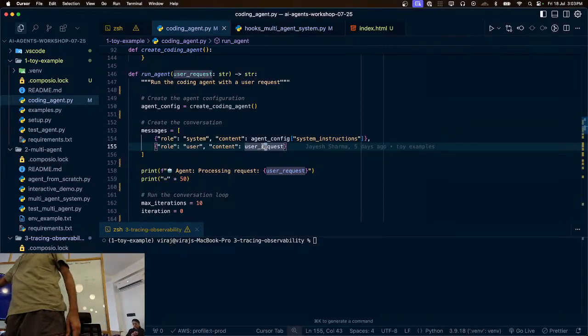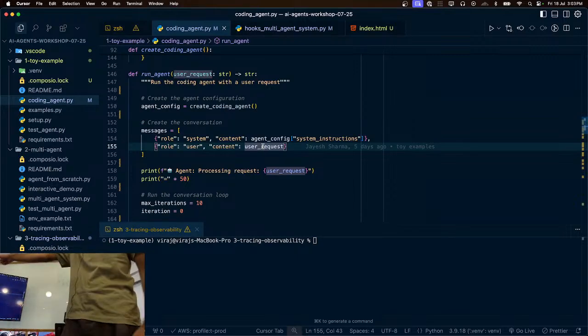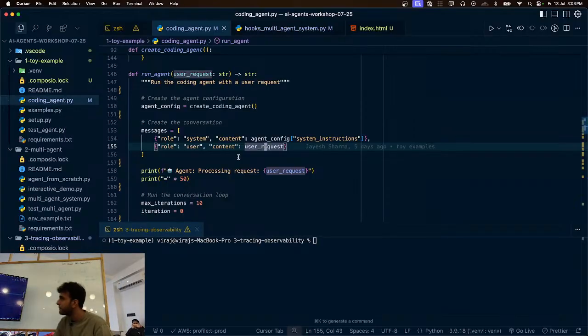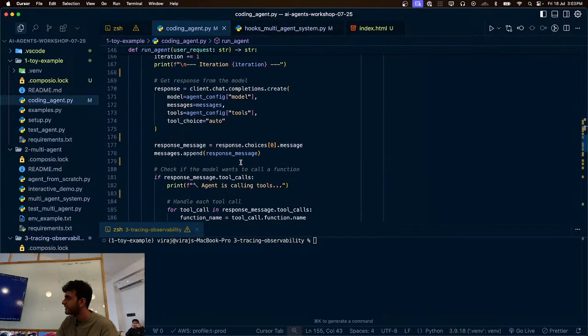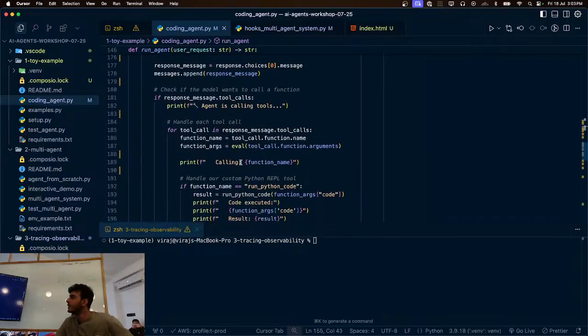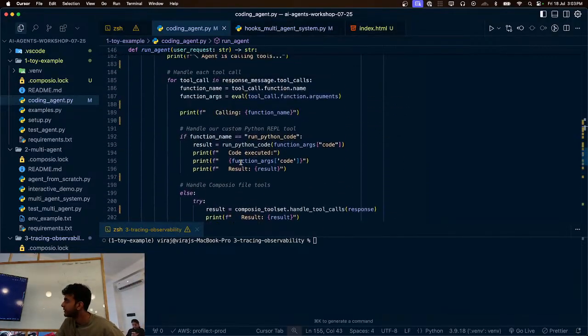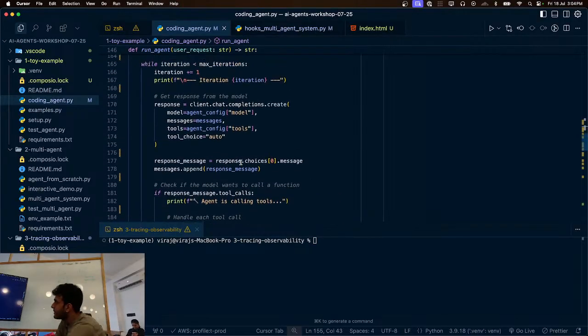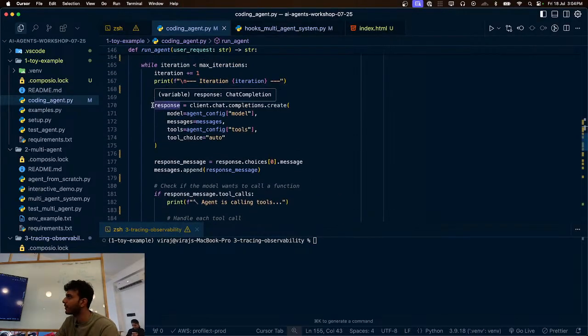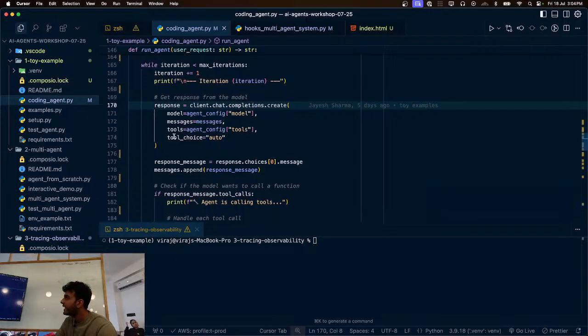Again, this is an OpenAI standard, which is now the standard across the industry. So you define a JSON object like this, you pass a role and you pass a content to it, right? So you define the message objects like that. Once you have the messages, once you have the tools, and I said tools will be in the JSON format as I showed you earlier, you can then make the API call to client dot... this is the API call. You make this API call, right? You get a response back, and then the loop starts.